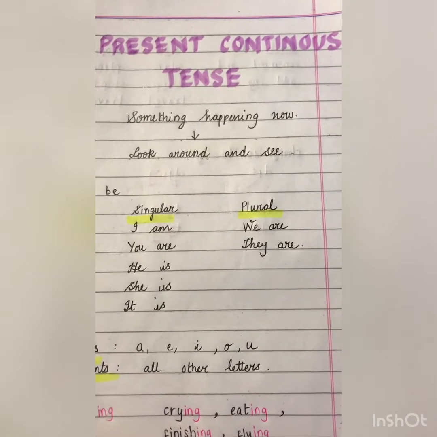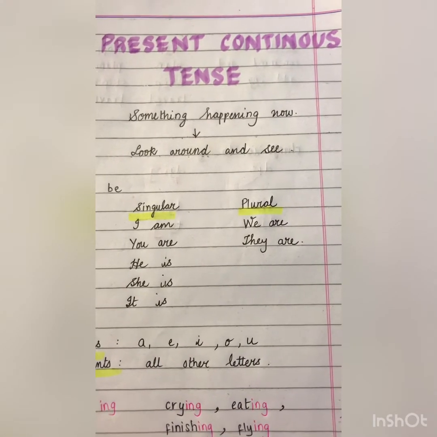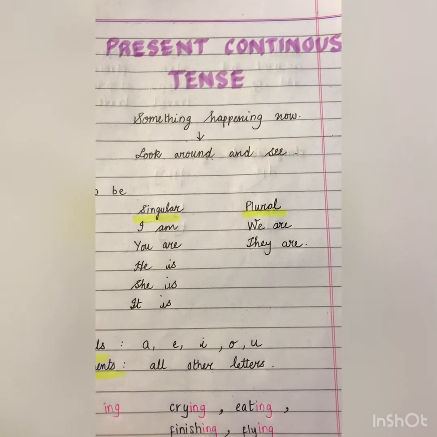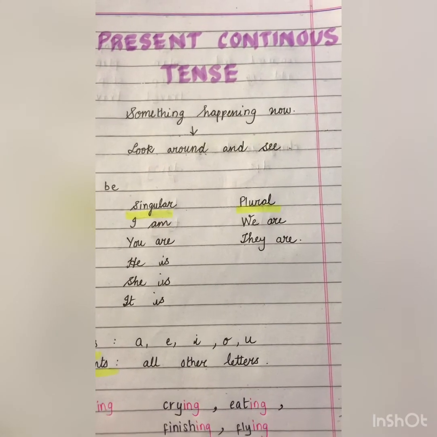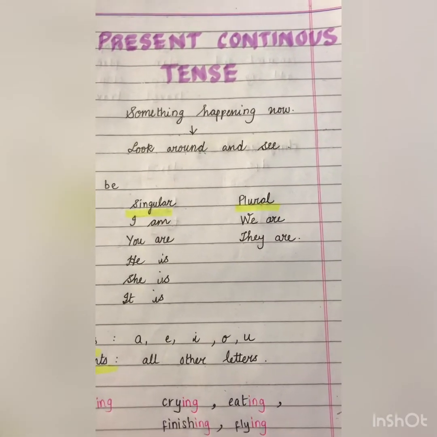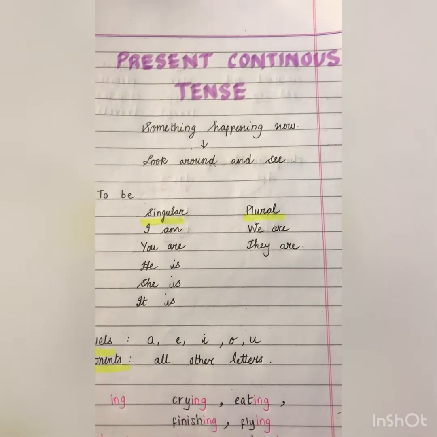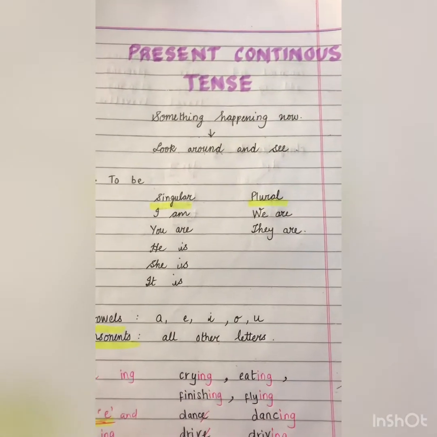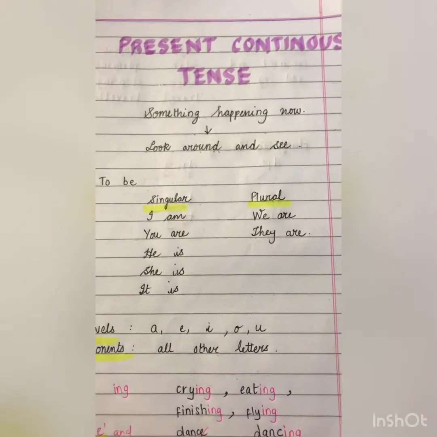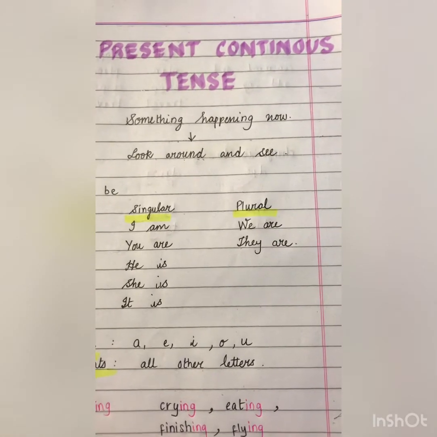For instance, I'm going to eat an ice cream in a while. I'm going to shut down my mobile for a while. I'm going to Italy tomorrow. So all these sentences, they are going to happen in near future. So students, is it clear what is a present continuous tense? Present tense is something which tells that something is happening right now. And if something is happening, then we will be using present continuous tense.